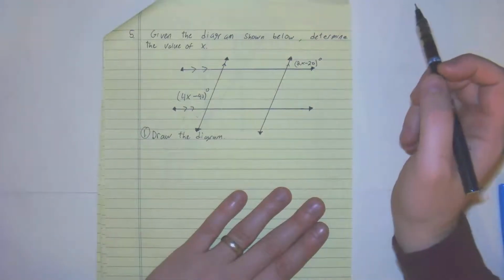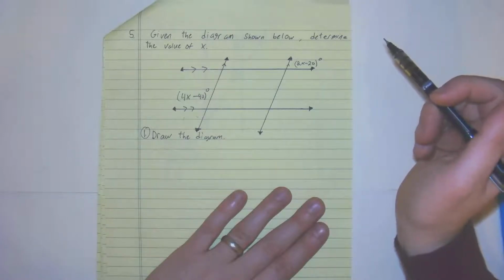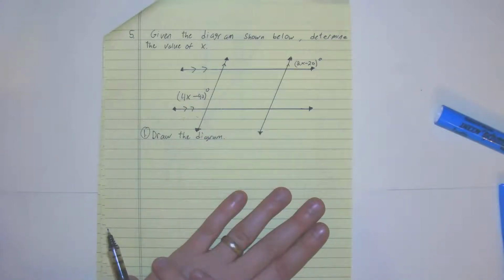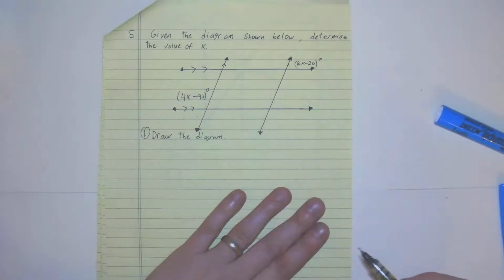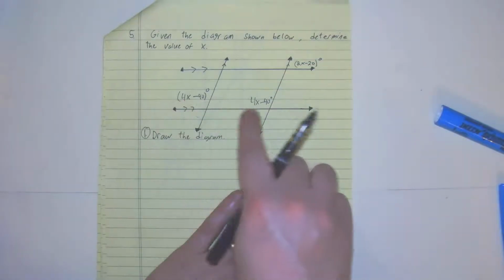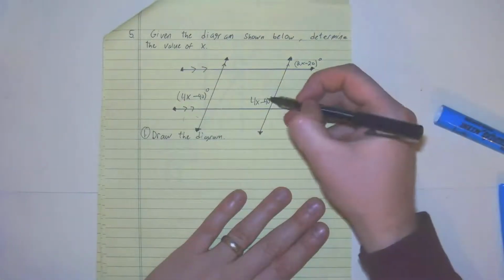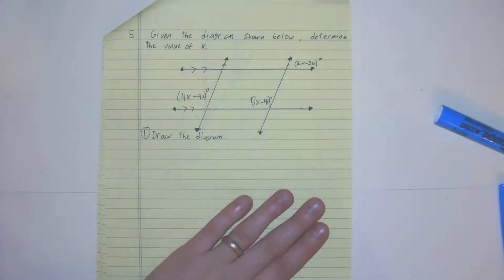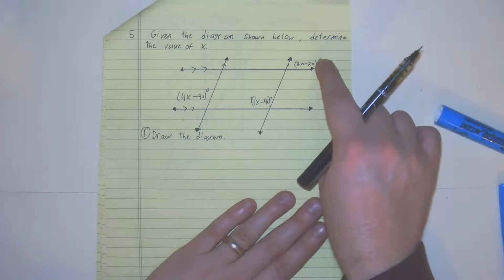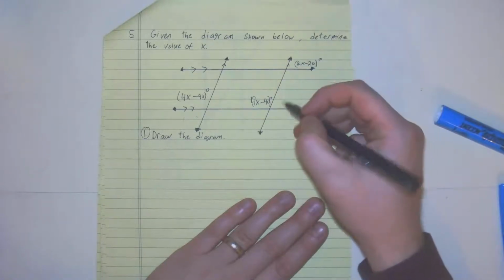So if I look at this, it doesn't matter how we do it. We can move this so it's right here. So we have this 4x minus 40 is right here. And the reason why we were able to do that is through corresponding angles. Again, we could do the same thing with this 2x minus 20. This angle, based off corresponding angles and parallel lines and the transversal, would be right here.